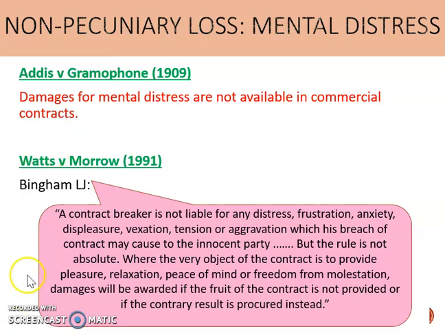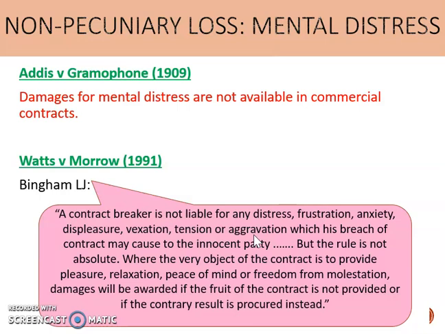Some years later, in Watts v Morrow, we've got a quote here from Bingham Lord Justice, and he says that a contract breaker is not liable for any distress, frustration, anxiety, displeasure, vexation, tension, or aggravation which his breach of contract may cause to the innocent party. So he's making the point that when a contract is breached, you might suffer all of these negative feelings, but in general, you can't get damages for that in contract law.